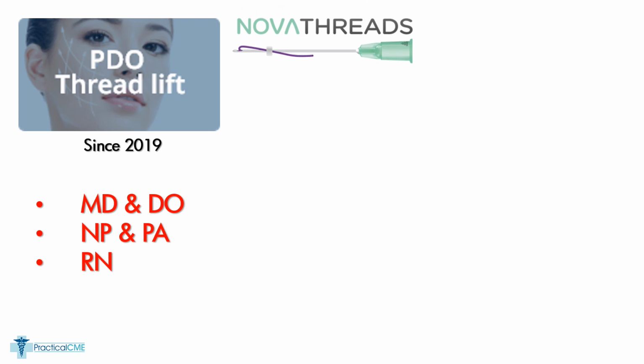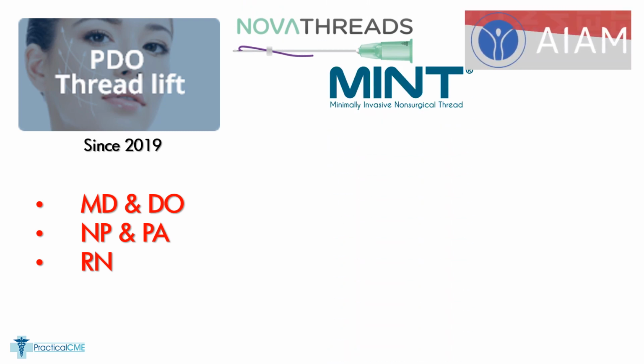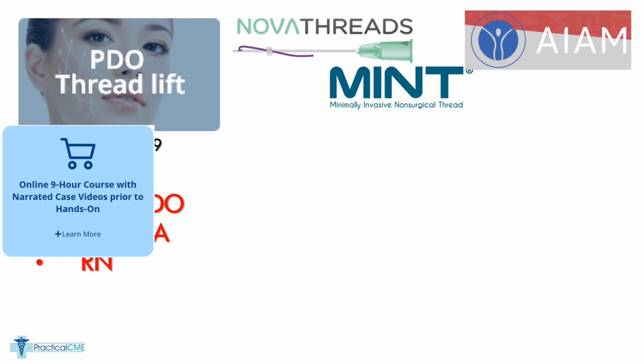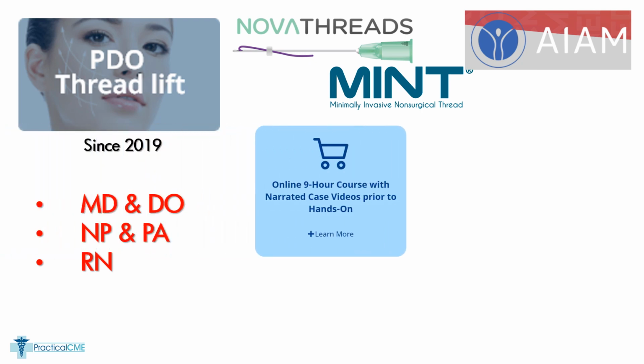Most providers combine our online course with hands-on trainings co-sponsored by thread manufacturers, or use it to expand your knowledge if you already took a hands-on course somewhere else, but feel like you were poorly prepared. Go to our website under Aesthetic Training and click here for more information on the details of our online course that is taken as a prerequisite for any hands-on course offered by the thread manufacturers.